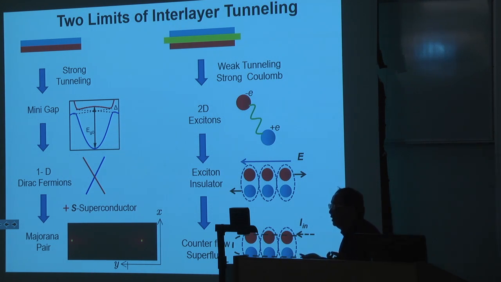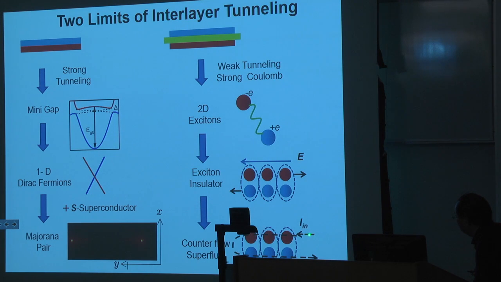But if the electrical field is not large enough, they remain neutral, therefore there's no current. So in that sense, we call this an insulator. But on the other hand, if we measure this in a different way, where we send the current onto the top layer, then send the current to the bottom layer in such a reverse way, then you can drive this current in this direction with these electrons, and you can also drive the same current with the holes.